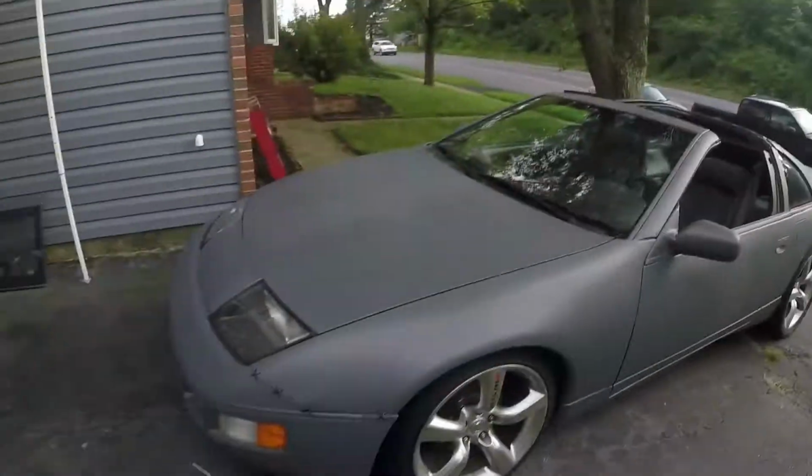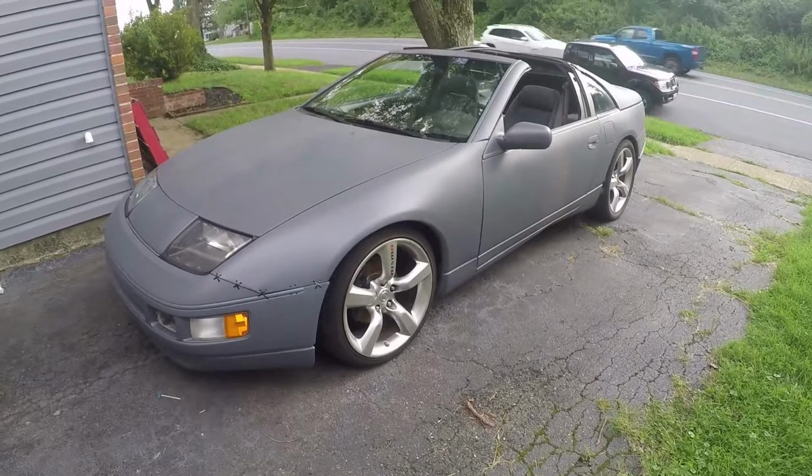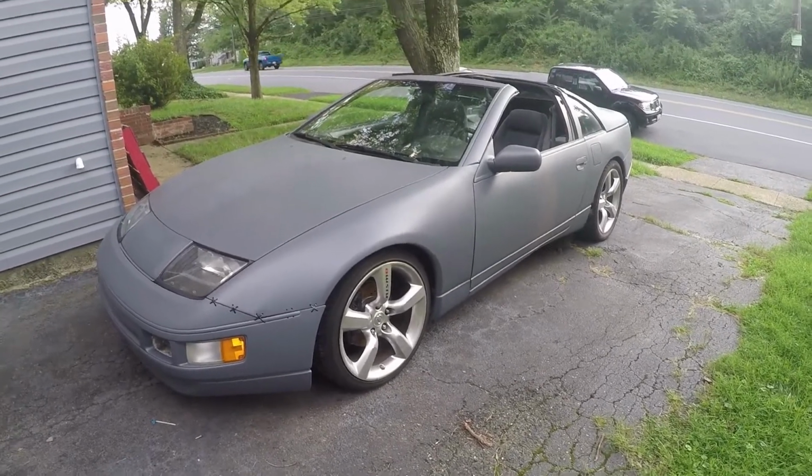For my first time doing this, I've plasti dipped some stuff before, but mostly wheels, grills, emblems, little things that I did with cans. I've never used a big spray gun for dip. I've never sprayed an entire car. So this is 100% totally amateur, no experience, first time ever doing this. And honestly, I think it turned out pretty good. Considering what the car looked like before, it's definitely a major improvement regardless of how good the plasti dip looks. So overall, I'm very happy and I think it's awesome.